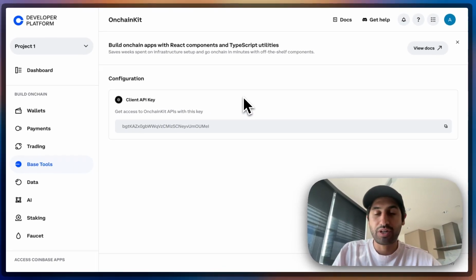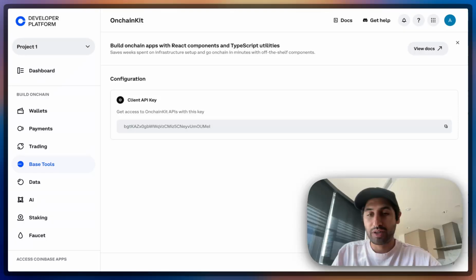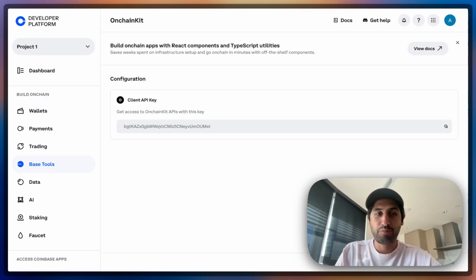And general rule of thumb, never share your API key. Some of these are gonna be shareable, but you're never gonna share them. And even when they are shareable, we're gonna be using a special file called env to store all these keys, which are not directly visible, but we'll get into that later.